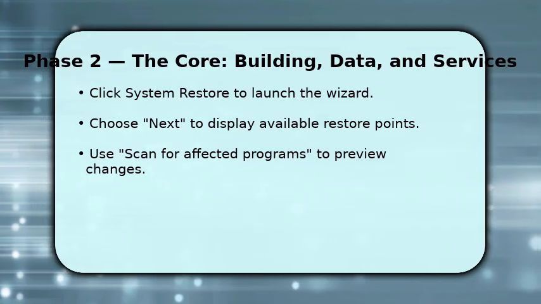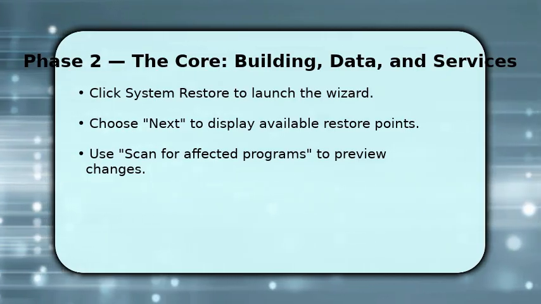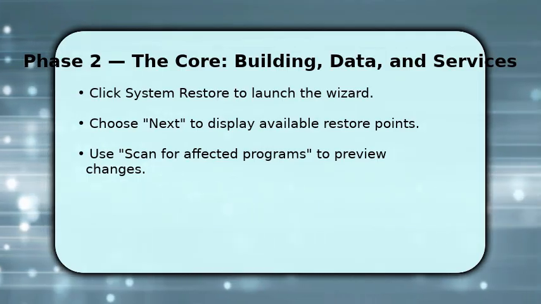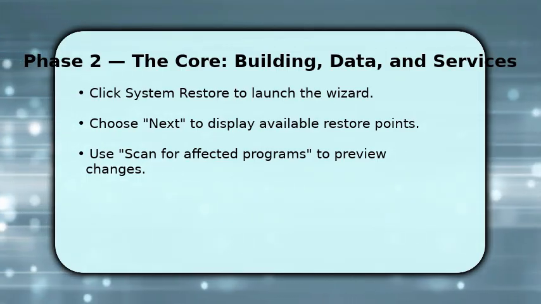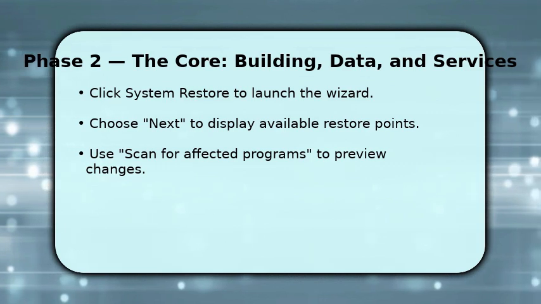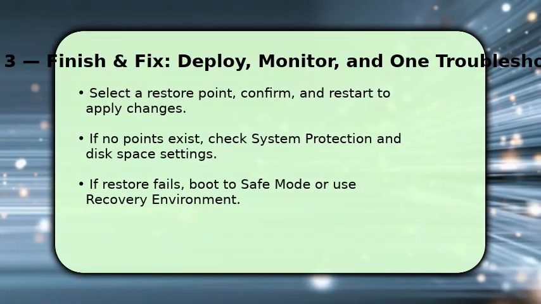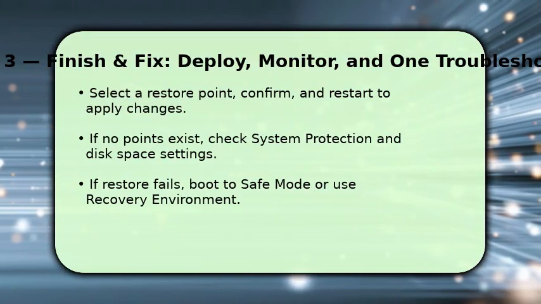Once you pick a candidate, you scan for affected programs to see what will be removed or restored. This helps you decide whether the point includes the necessary system state or drivers you need back. Finally, choose the restore point that matches the date and description you want, click Next, then Finish to begin.